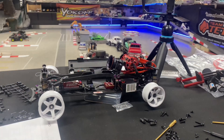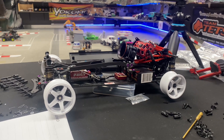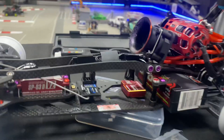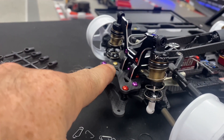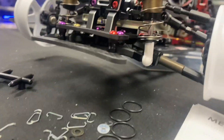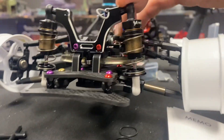I started at around 8:40 this morning and it's now 7:14 p.m. — this is what I've created. It takes a little longer when you switch out to different colors and don't want both sides to match, so I try to mismatch things. I had to throw some gold in certain spots because I started running out of button heads. Suspension is all set up and you can see I have full droop — really great.